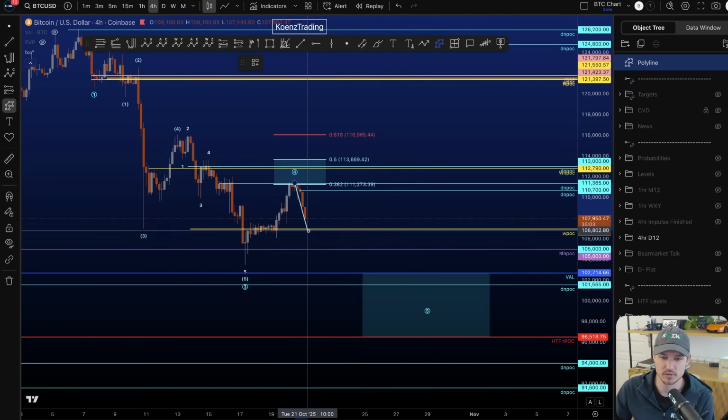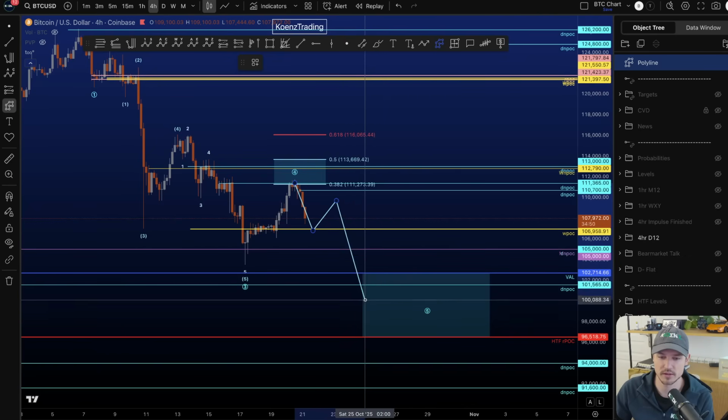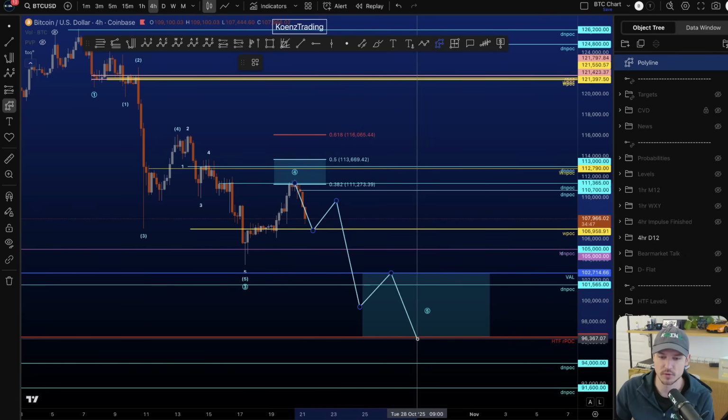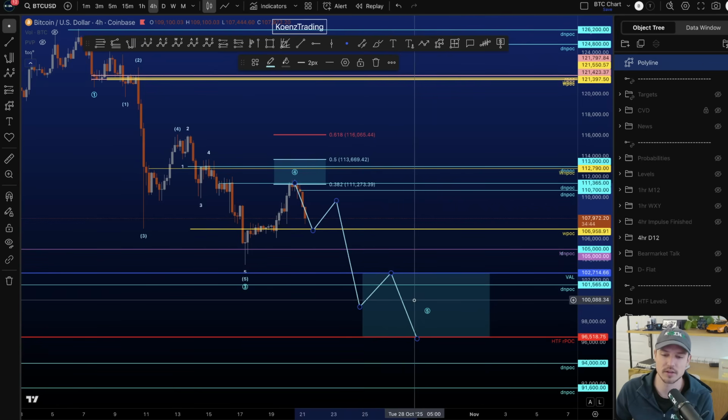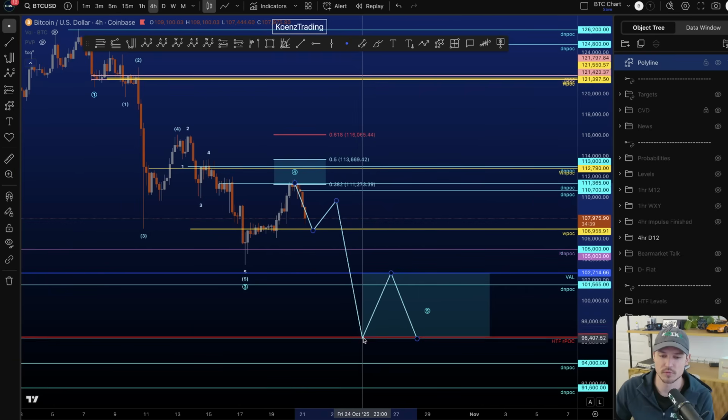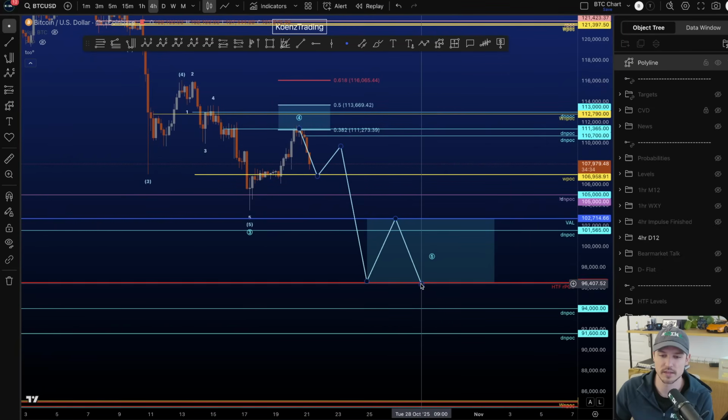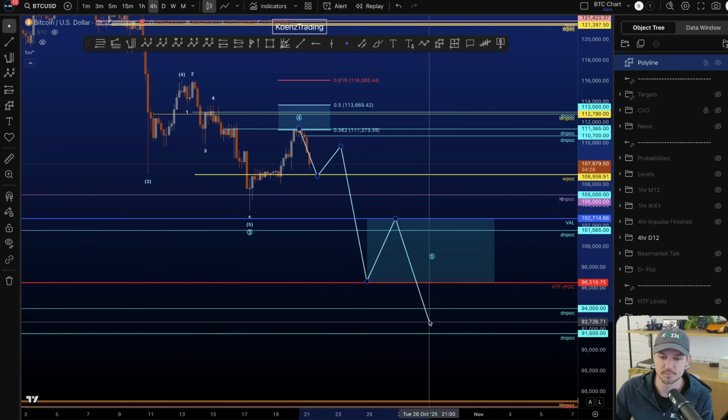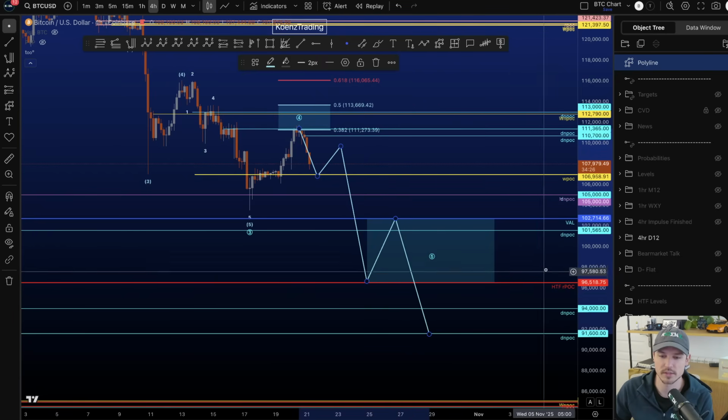Of course, there's also a chance where you end your first structure maybe at the weekly point of control, you get a retracement, you get another move towards the downside, preferably not too crazy, too deep. Maybe ending around that value area low, daily naked point of control-ish area, maybe just below, but then you want to see a 4 and a 5, where 4 then backtests the value area low and daily naked point of control area. I preferably don't want price to move all the way down here if you go for a 3, because it starts to be very low, and then of course the final leg of your 5 should go to the low 90s before you then get a push towards the upside.